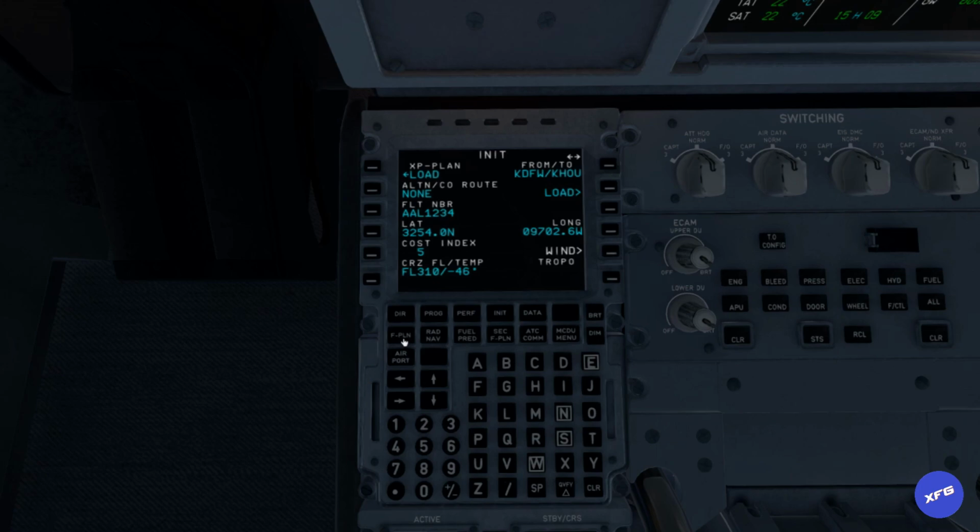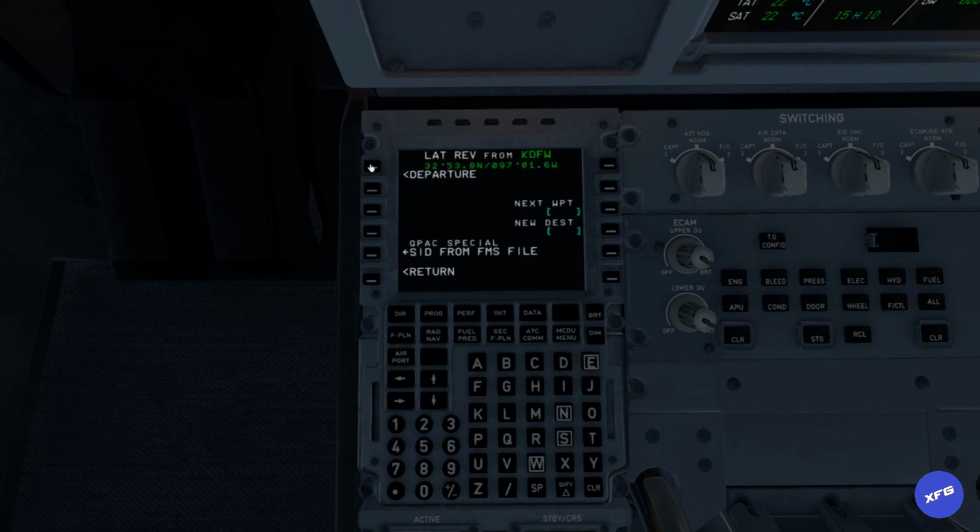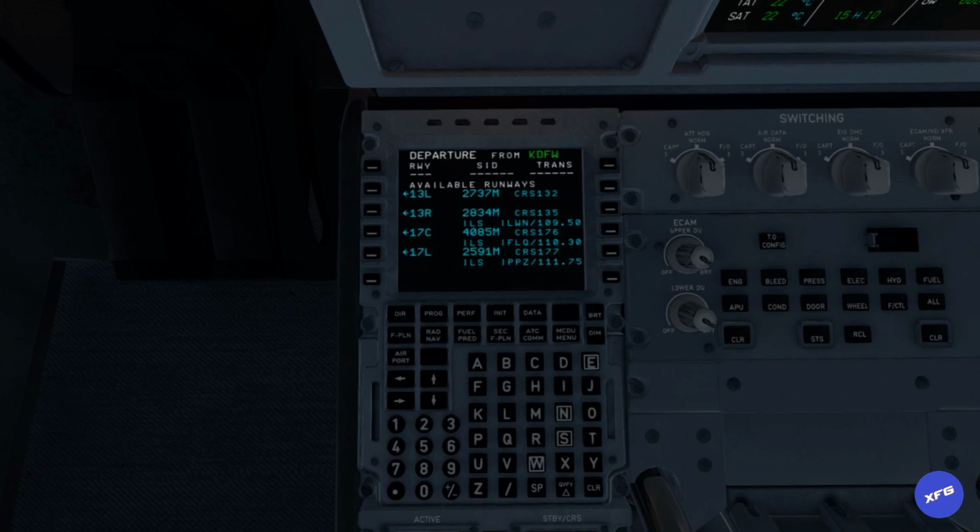To do that, we'll go down here. This button says F-plan. We'll click that. So you see here our departure and our arrival airports. Pulling up my flight plan and looking at our route today, the first thing I want to do is program in the standard departure out of Dallas-Fort Worth. To do that, we'll click next to Dallas-Fort Worth. Then we'll click departure. It looks like, based on the wind today, we're going off of runway 17 right.